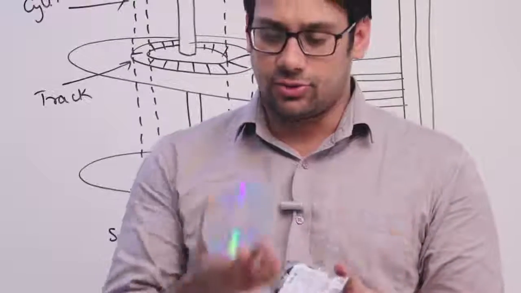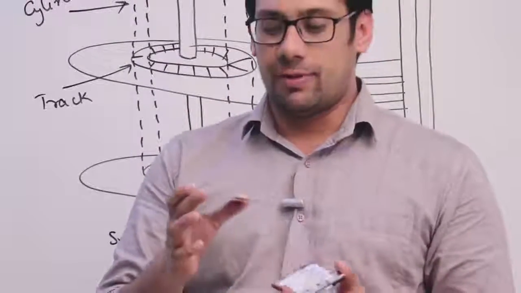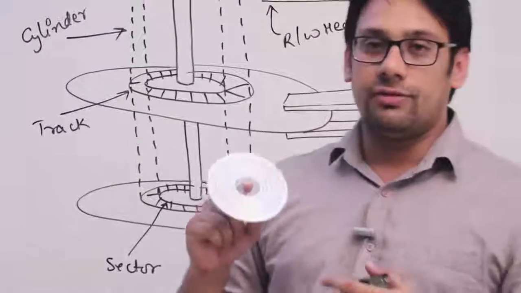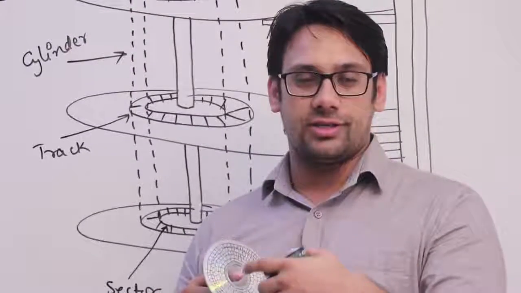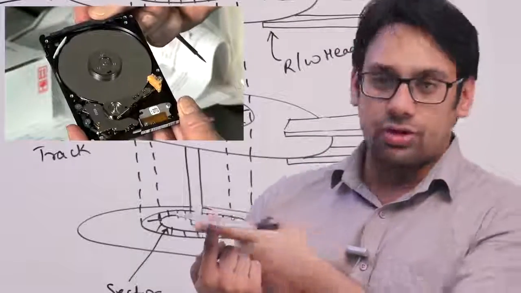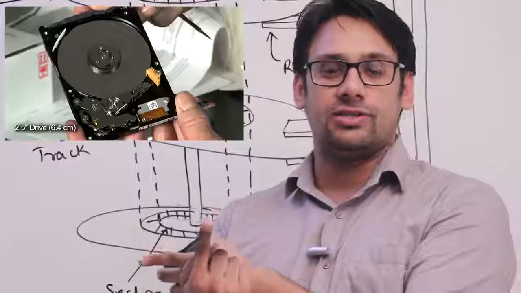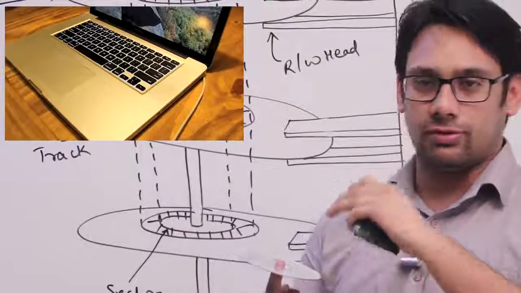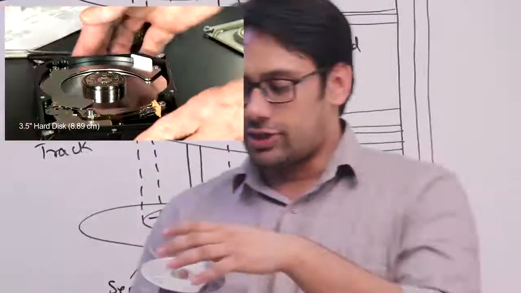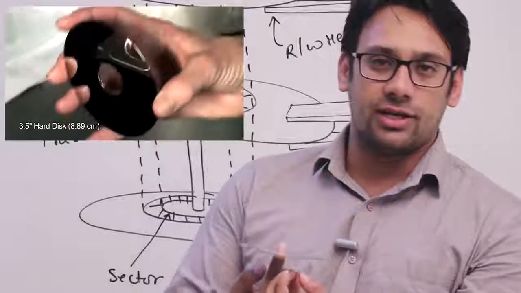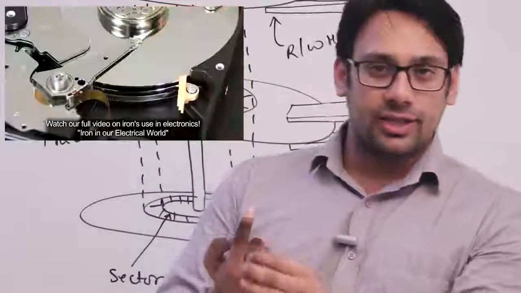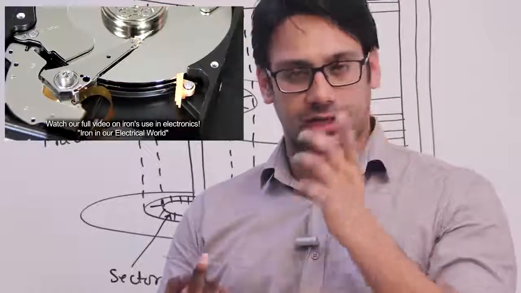You can see these kinds of disks are inside this hard disk. Because it's a very small hard disk, it has very small disks like this. But when you have bigger hard disks of 3.5 inches, those have these kinds of magnetic disks stacked over each other. There will be one disk like this, then one more under this, and one more under that, with different platters, or you can say surfaces. We have an upper surface and a lower surface, and in another disk we also have an upper surface and a lower surface.